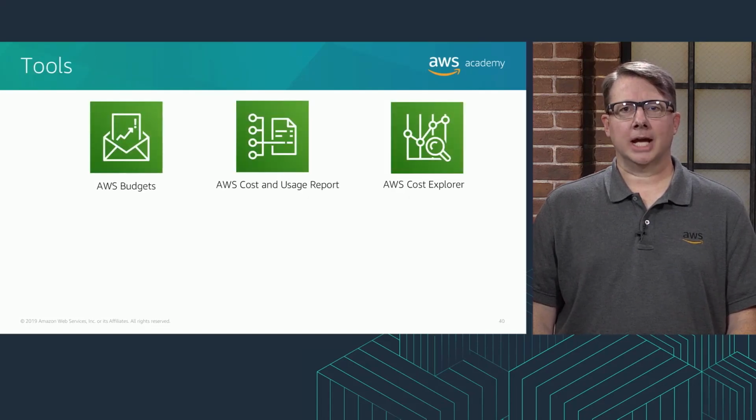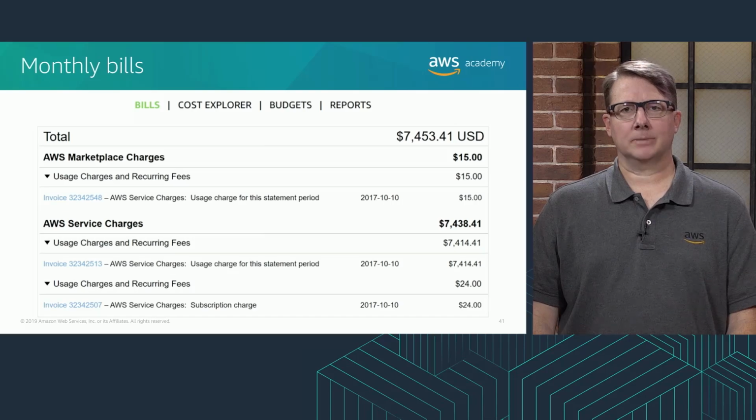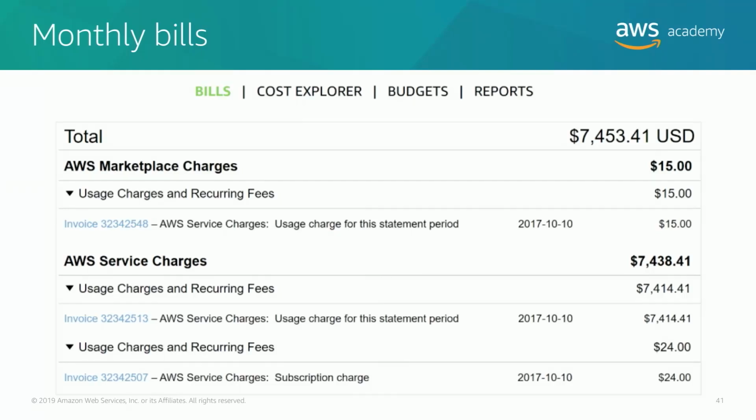From the billing dashboard, you can access several other cost management tools that you can use to estimate and plan your AWS expenses. These tools include AWS Budgets, AWS Cost and Usage Reports, and AWS Cost Explorer. There is also the AWS Bills page. The AWS Bills page lists the costs that you incurred over the past month for each AWS service, with a further breakdown by AWS region and linked account. This tool gives you access to the most up-to-date information on your costs and usage, including your monthly bill and the detailed breakdown of your AWS services that you use.